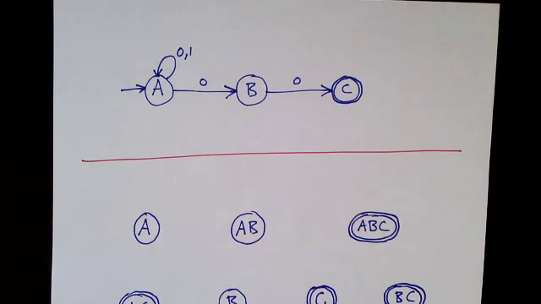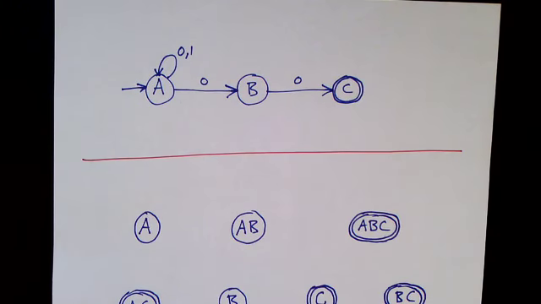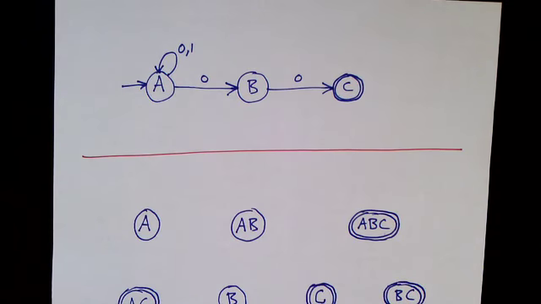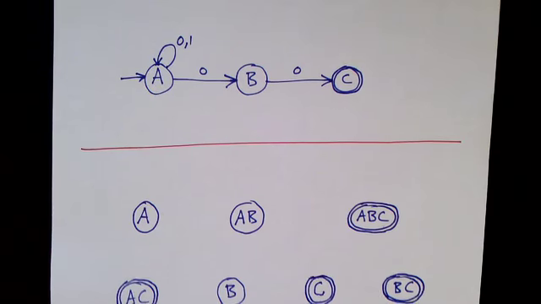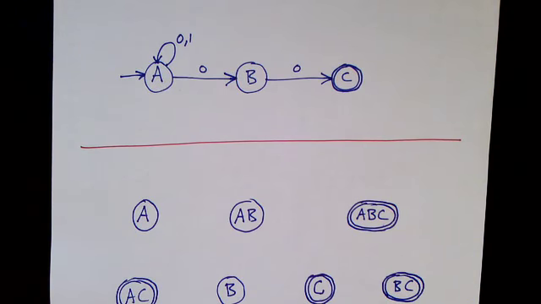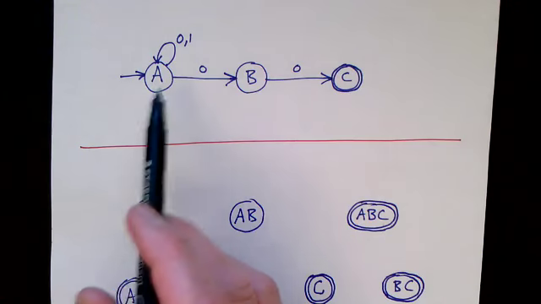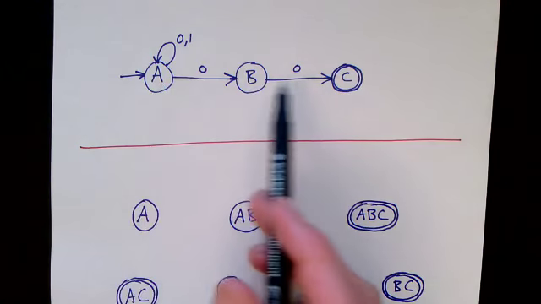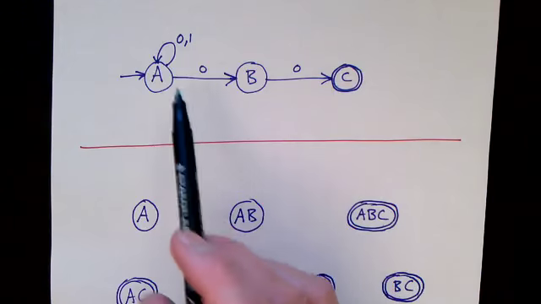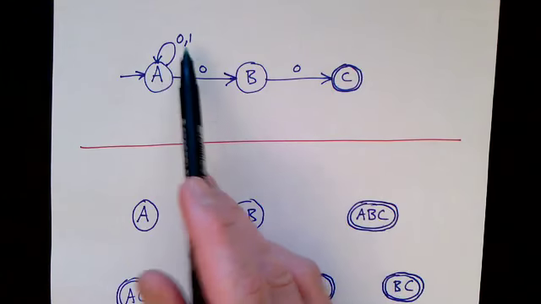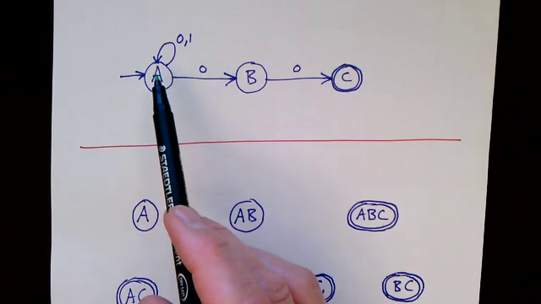The proof is a little complex, but the way to start, I think, is to look at an example non-deterministic finite state machine and show what the deterministic machine looks like that does the same thing. So I'm going to work through this example here. In the part above the red line, we see a non-deterministic machine. It's not deterministic because at state A, there are two transitions labeled 0.